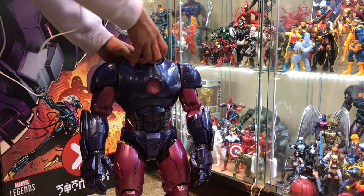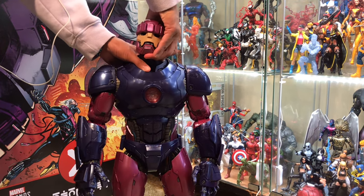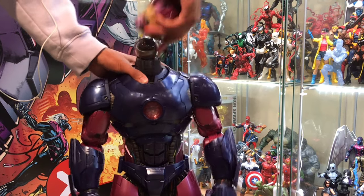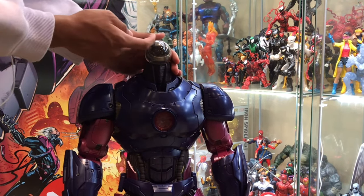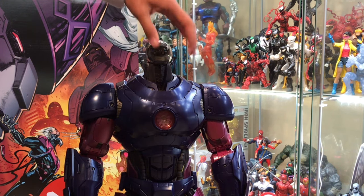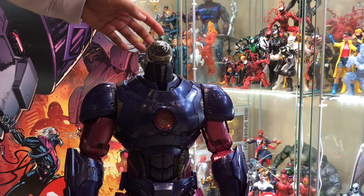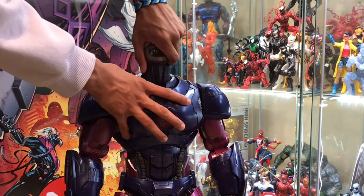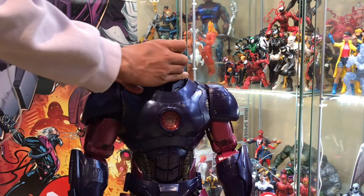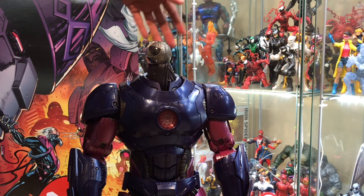To take this head off, though, let me just show you guys something really quick. To take it off and replace the other heads, you have this clear piece of plastic on the neck joint, and the light will shine through. Now, obviously, you're not meant to see this, but I have seen in other people's reviews that this neck joint can move. I have not done it yet. Yeah, so here, this neck piece can move. So obviously, the light will not shine through all around.